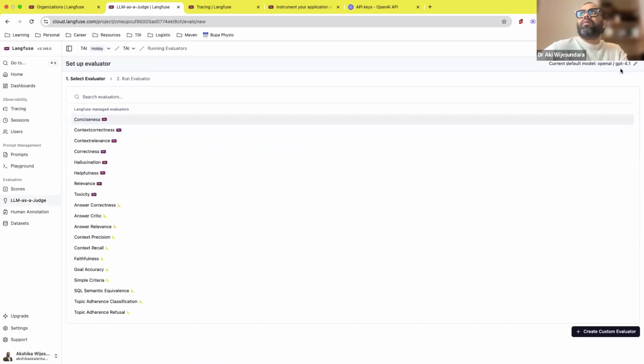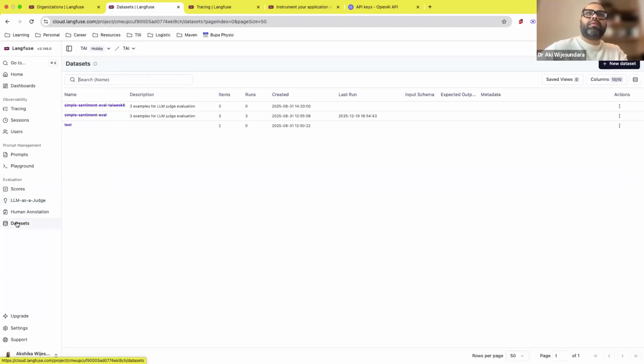One way to think about this, if you're coming from a software engineering background, is that this is a way you can create test suites. This is a way of putting the right kind of metrics in place to measure. In test suites, we do integration tests, unit tests, things like that. This is something of that sort that helps you evaluate the LLM tool on these metrics, and it gives you a really good view of how your system is working. So the dataset is the place where you create this golden test suite.